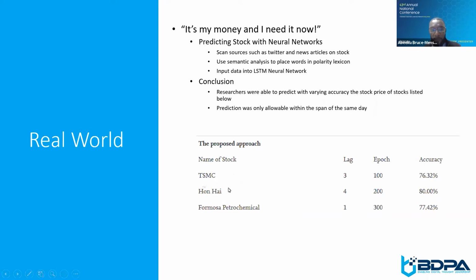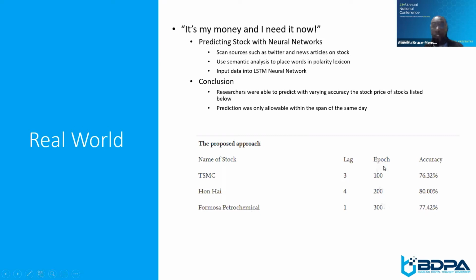So here's a couple of the stocks that were running. These may not be so familiar to any of us because we're not in China right now, but that's okay. We can just look at them and enjoy them. A couple of words you might be unfamiliar with here as well are the lag and an LSTM. I'll go over an LSTM neural network in the next slide, but the lag is an important piece. It tells you how much time you should wait to maintain data before you move on to the next data set. That'll be important later once again.